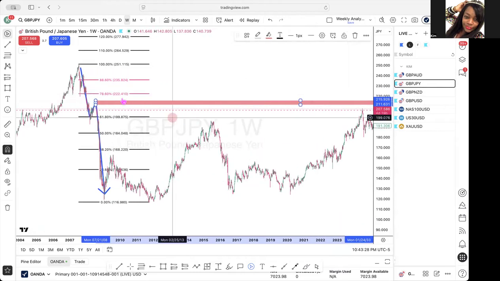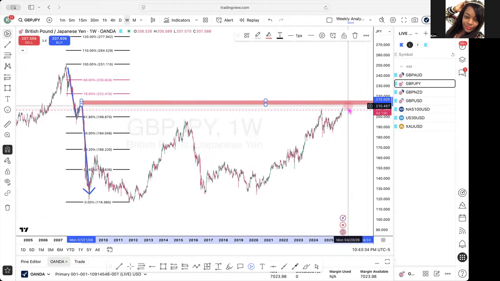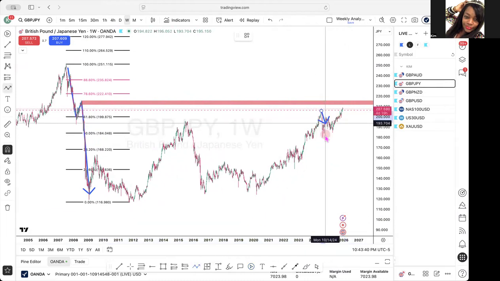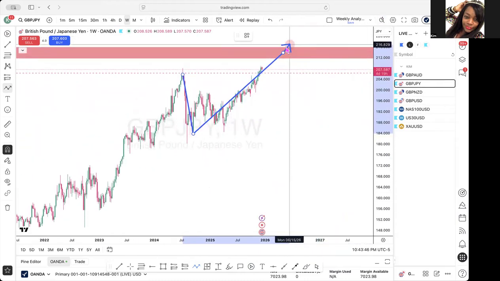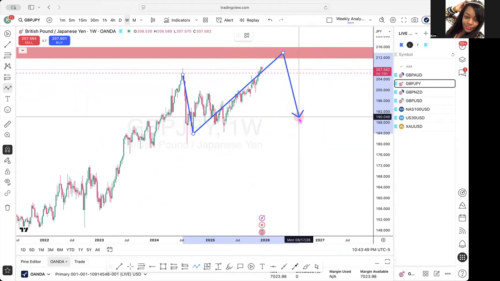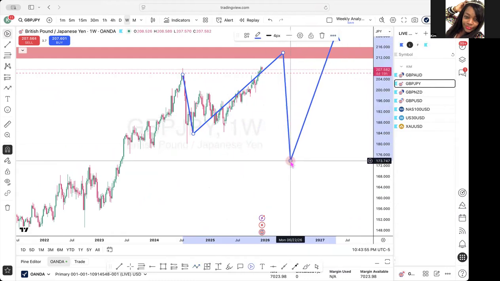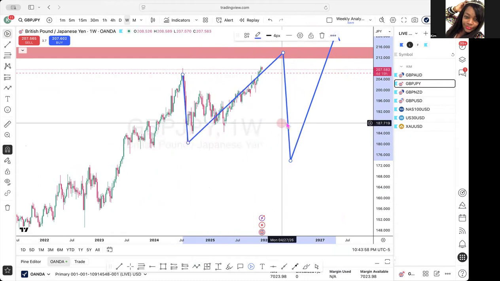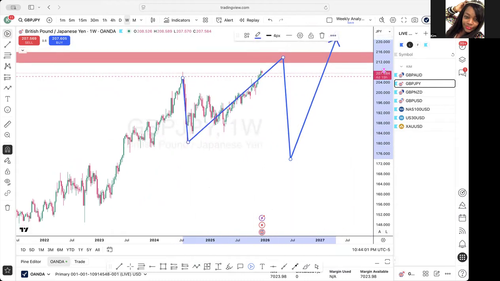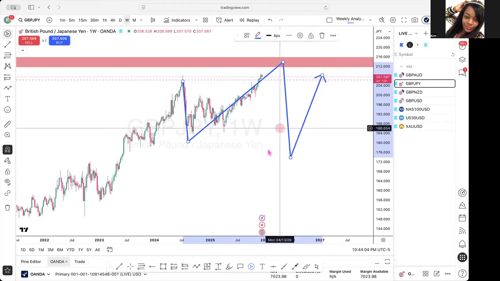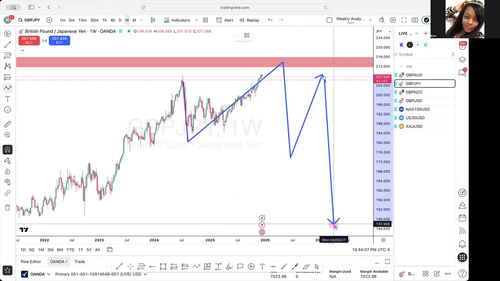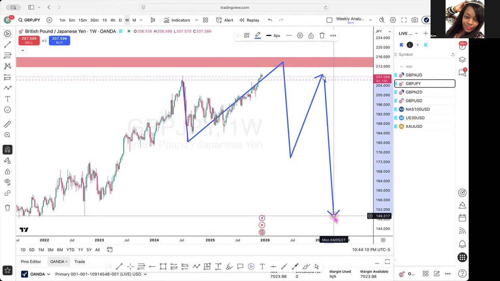Okay. So based on structure, I'm looking for price to at least tap into the zone and then give me some kind of pullback, whether it's to the 78 or 88 of this structure, because there is a demand zone down here, right here. Okay. And then possibly keep going, or shift structure, pull back, and then sell some more. One of the two.